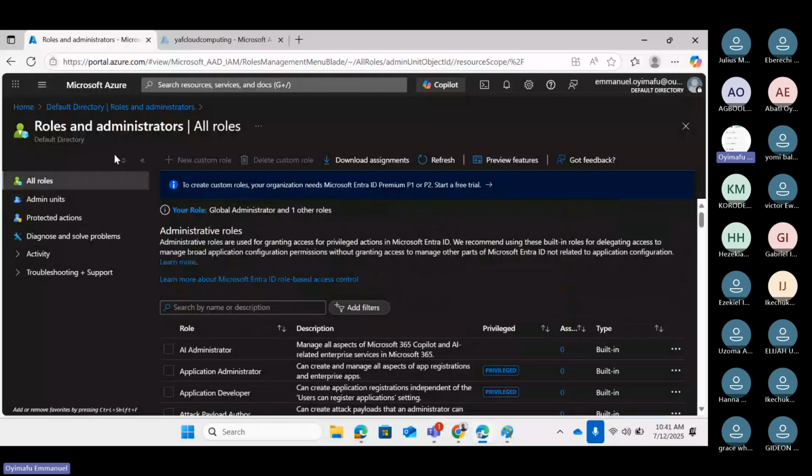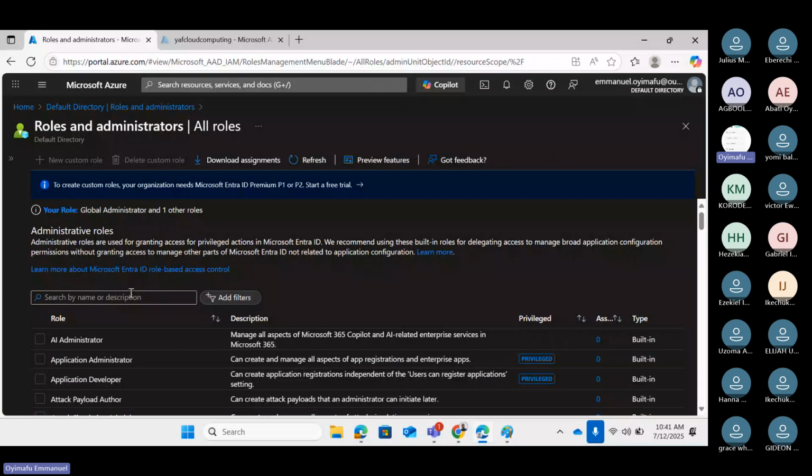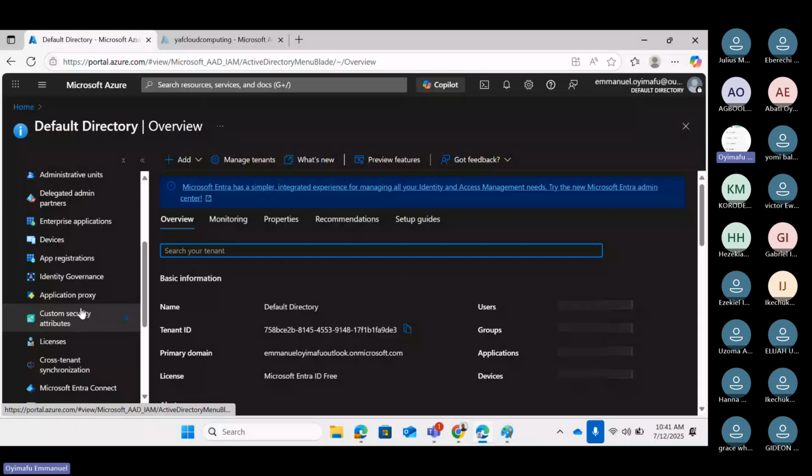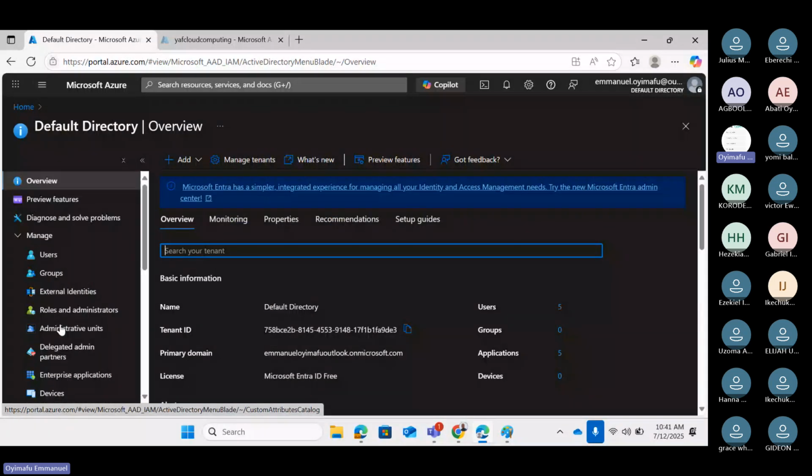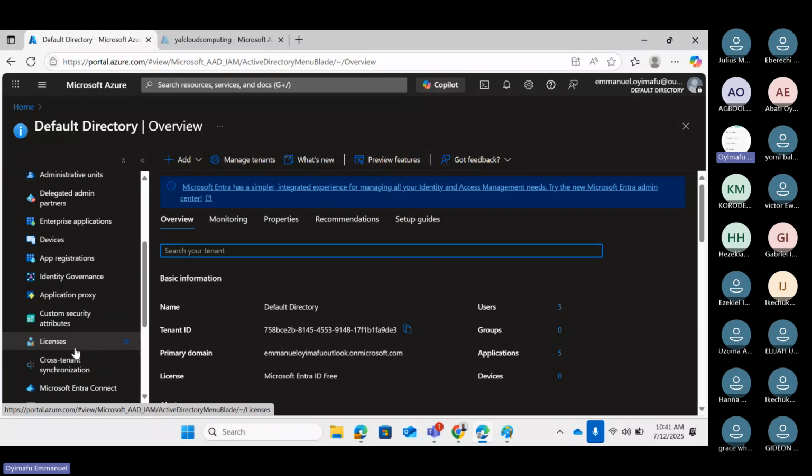But the reason I brought us here was because I want to create users. I don't want everything to just be like magic in our eyes. In Microsoft Entra ID, you can do a lot of things. You can create administrative units to divide your organization into several units, so that if you want some admin to be able to manage some set of units, you can do that. So let's not confuse ourselves much. Let's just go to users.